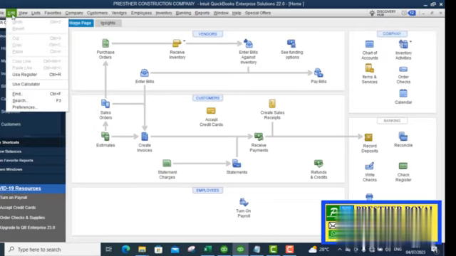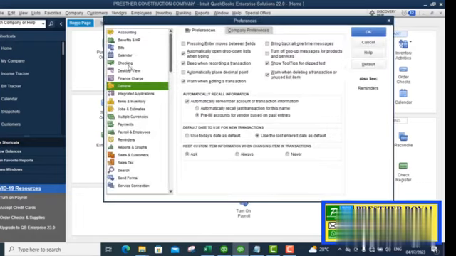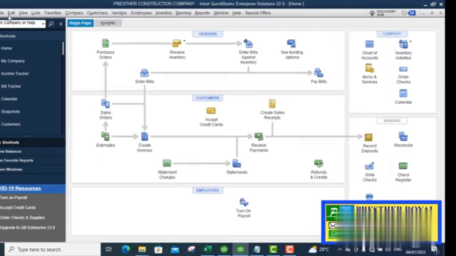So let's look at other ones. Okay, let's look at the edit menu. Edit is majorly for deleting or adjusting, or rather editing documents, and also preferences. Now these preferences are very, very important when you want to set up the elements of the organization. So when you click on preferences, you see a lot of information and you need to know how to work with that and set it up.